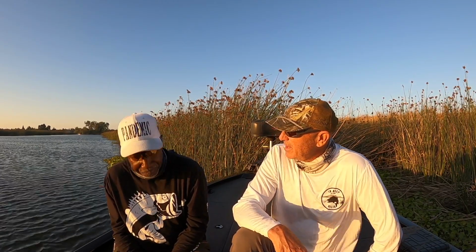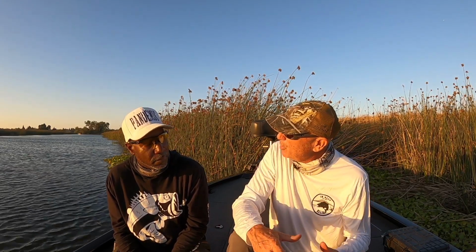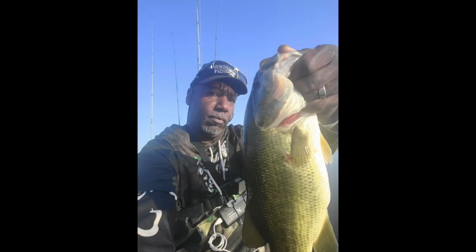rocks. And that brings up something, a light bulb came on in my head. You're fishing top waters, and you're not just sending me pictures of 1 and 2 pound fish. You're getting some really nice fish off the bank, and I'm thinking, well, maybe that's the key. You are kind of bound to fishing top waters, and you're probably sticking with them more when you're bank fishing than what you would do if you're on your boat. Absolutely. So you don't get discouraged if you don't have a boat or you can't get out on the water with a buddy. There are some great ways to catch some of these fish right off the bank.